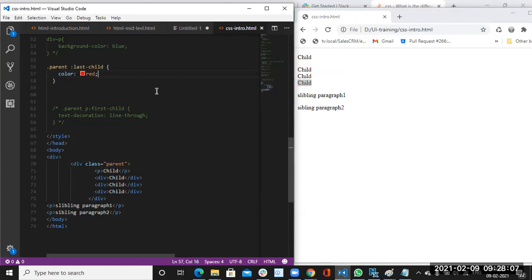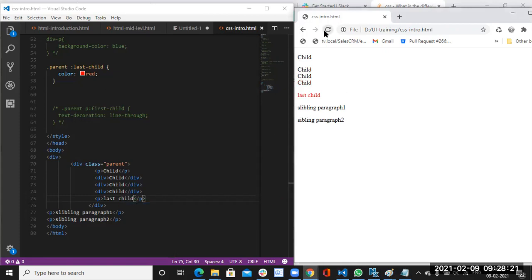That color is red. So because of that, the child color red is applied. In a similar way, we can take P last child. That last child color red came, but I want this color also red, means the last type of the div.